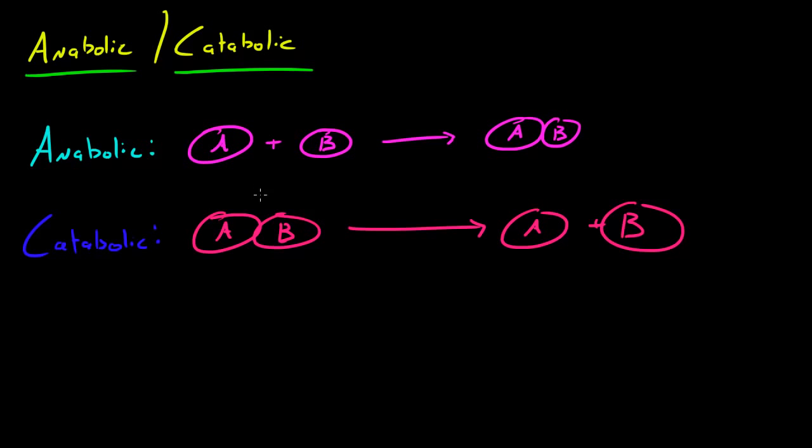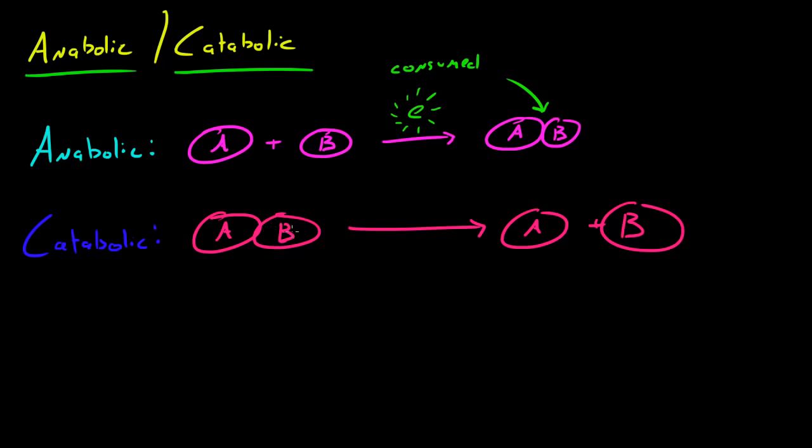But we also know that it takes energy to bond together molecules. So that's interesting. So why am I saying that? Well, this is the key that we need to take away whenever I'm talking about anabolic and catabolic chemical reactions. A and B, in order to bond together, they require energy. So this, in addition to having this arrow, you need additional energy. So whenever you have an anabolic chemical reaction, energy is consumed. And why does it need energy? It needs energy so it can bond together these molecules right here. Make the bond right there.